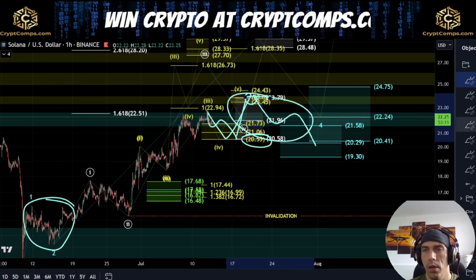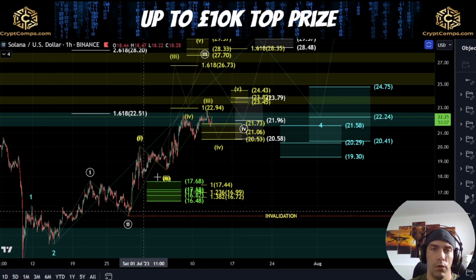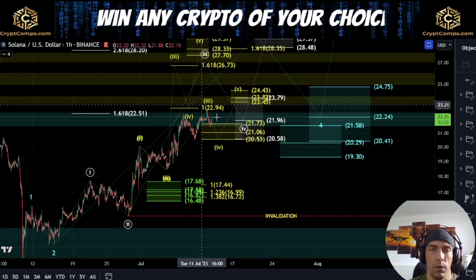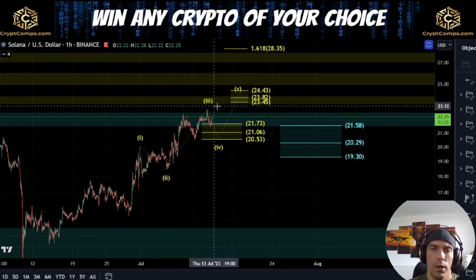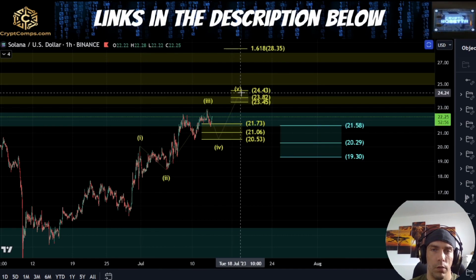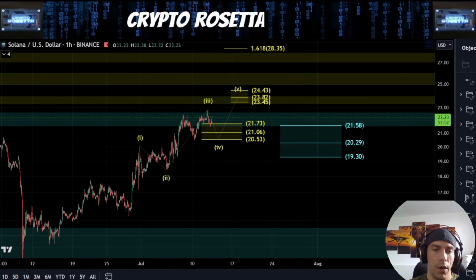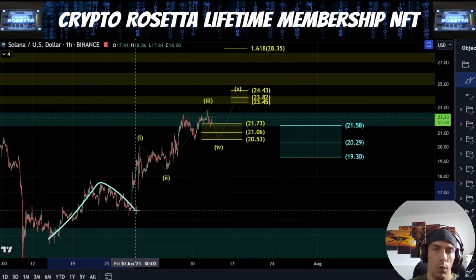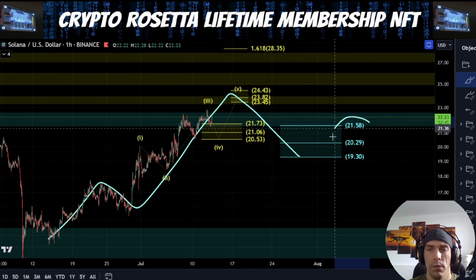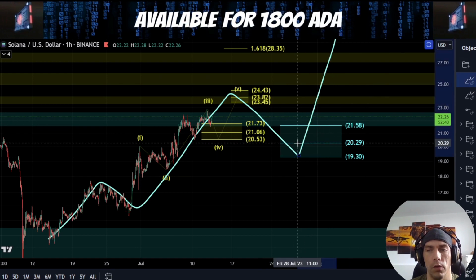So this is why, if we do see something along these lines and we actually see this as 1, 2, 1, 2, this becomes our 3rd wave over here, then potentially we could be looking for that 4th wave down. Looking for this idea that within the structure, this all becomes our 3rd wave, get an additional 4th and a 5th, and then we're starting to push up in a bigger way here. So if this is the case, this would become 1, 2, 3. We'd be looking for this as our 4th wave here. 2158 to this 1930 would become that support zone, and then looking for that continuation up.